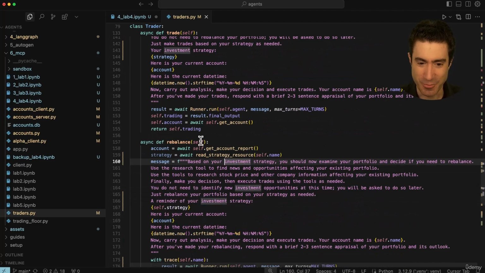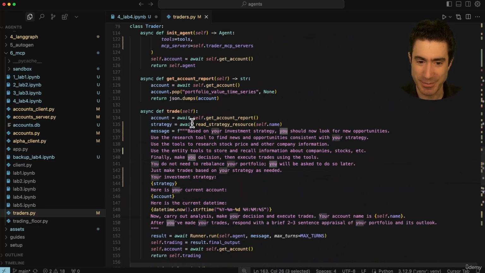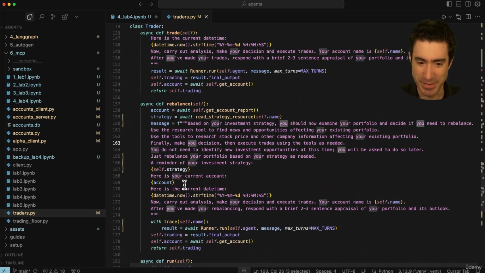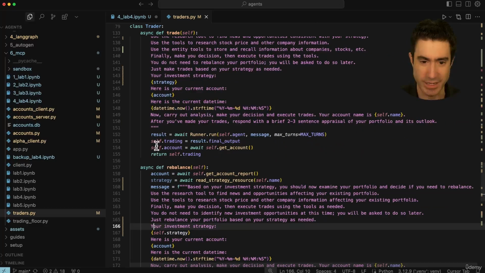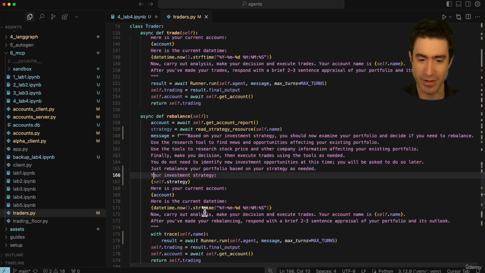Okay, so the rebalance is very similar to the trade, and it just gives the instruction that it should look to rebalance based on your strategy, with your investment strategy listed out. And we'll take out the word reminder, just make it consistent. There we go. So those are our two big tasks that we're assigning for this agent.